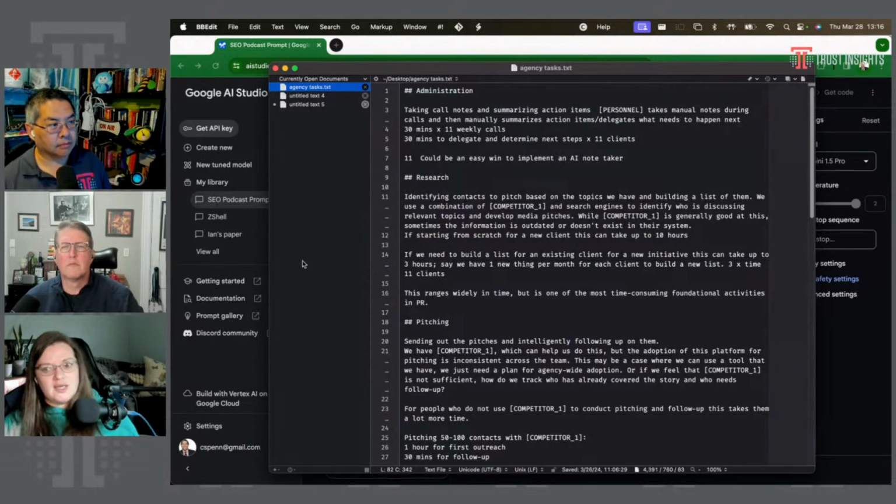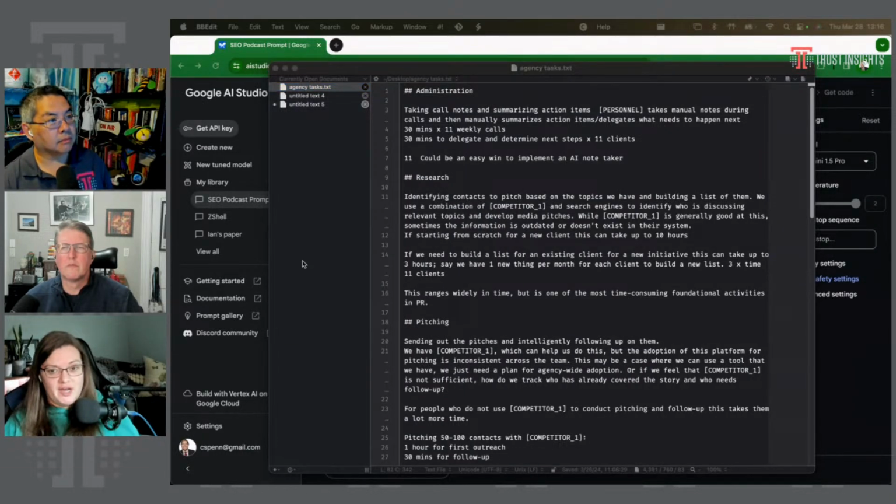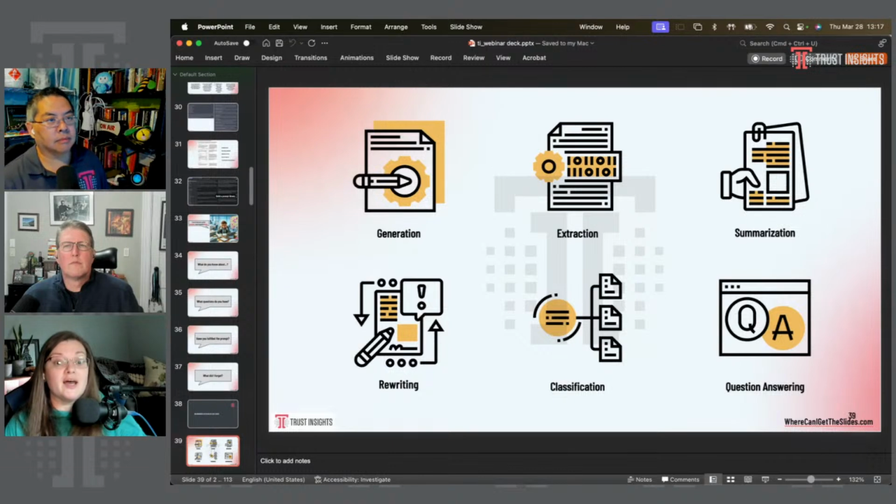Well, you're saying, yes, generative AI can do that, but you know them really well. Someone like me is like, I don't know generative AI as well. So let me at least consult, what is generative AI good at? It's really good at summarization. Okay, then that probably makes sense for me to at least look to see if generative AI can do it. You're talking generation, extraction, summarization, rewriting, classification, and question answering.